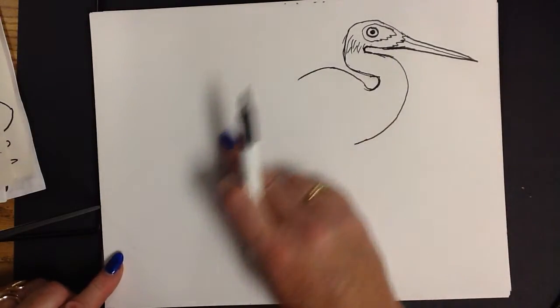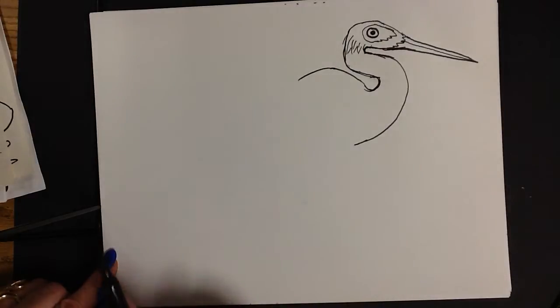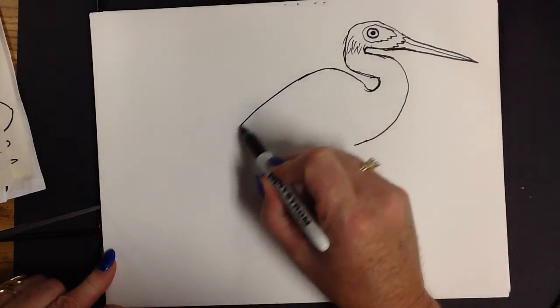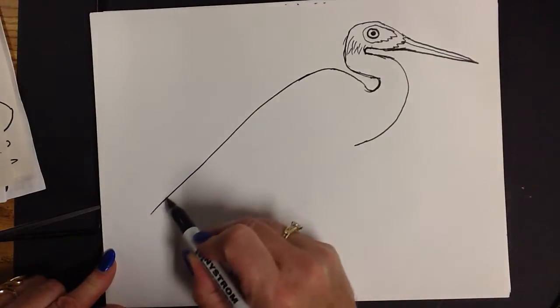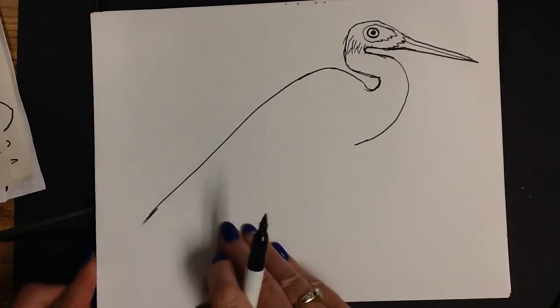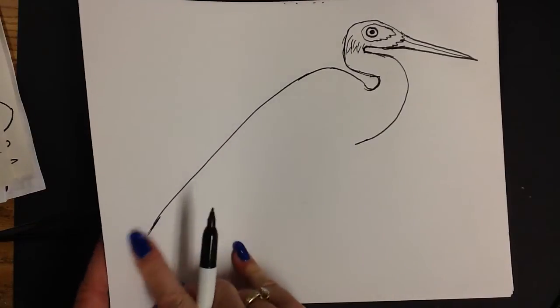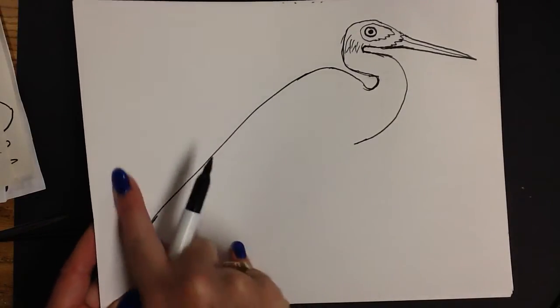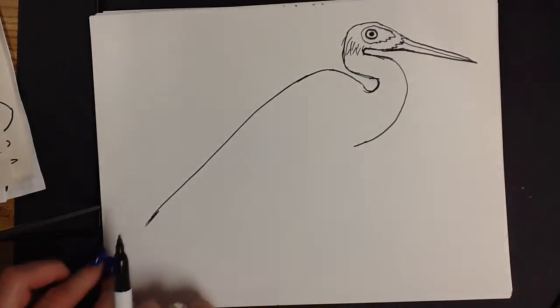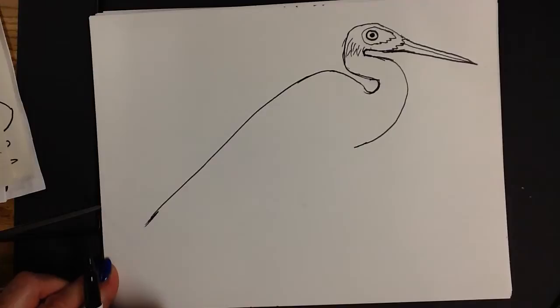Now if you wait till I draw this so you can see, then you can draw yours. But watch how I'm doing it. Up, then I'm going to the diagonal, near the end of my page. Now I'm leaving some negative space here. Negative space is space that we don't use. So I'm not using this right in here. Depending on the size of your bird, you might need to use this space.